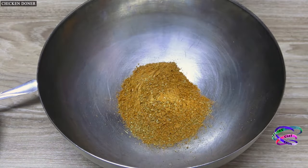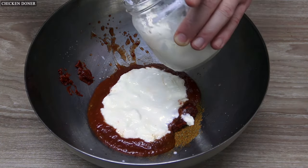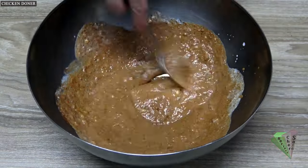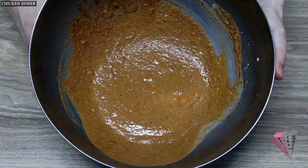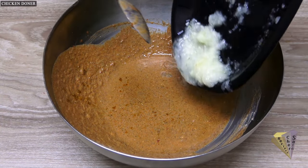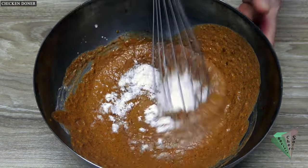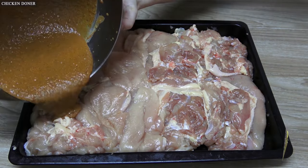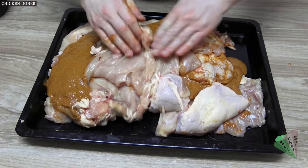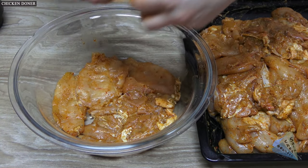Combine the ingredients in a large bowl — add the spices first, then add the liquid ingredients and mix. If you have solid yogurt, you can dilute it a little and use it. Grate the onion and add it; garlic powder was used, so garlic was not added separately. Add onion juice, mix, and add crushed rock salt and mix. Add the mixture over the cut chicken and mix well. The marinade should have this consistency — ingredients to turn the chicken red while frying, and ingredients to give flavor, were all added.